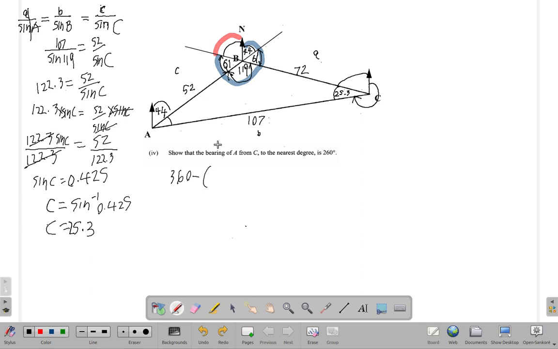360 minus this, that answer would give me this angle. So 360 minus all of these bungled together: 61 plus 119 plus 61 plus 44 would give me this angle. Let's try with your calculator: 61 plus 119 plus 61 plus 44 equals 285. So this gives me 360 minus 285, that results in 75 degrees.